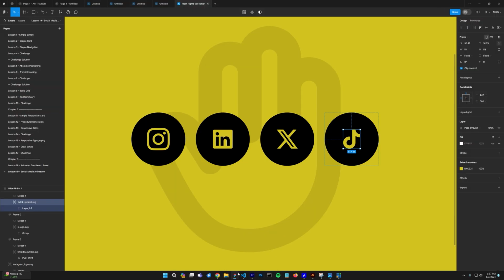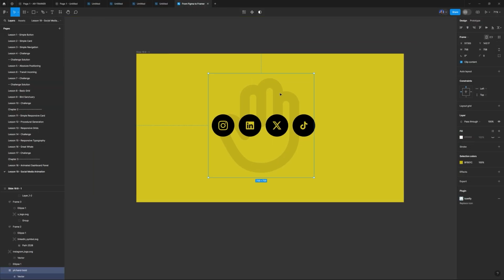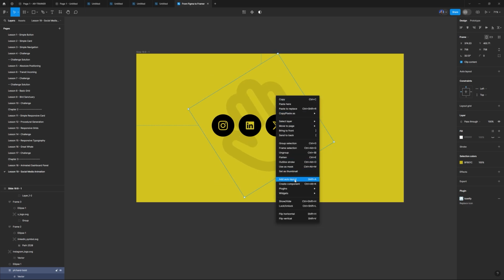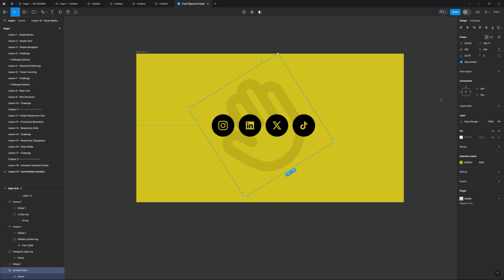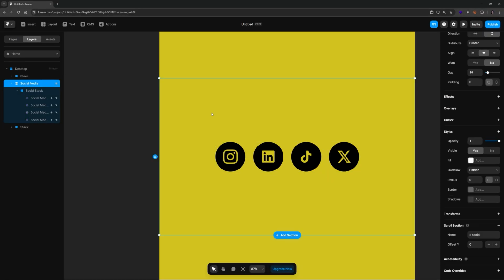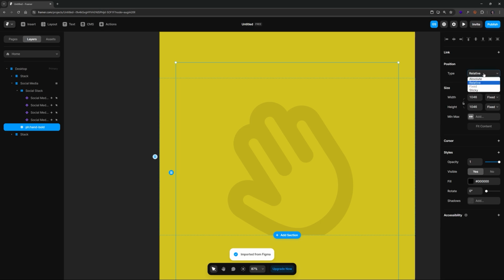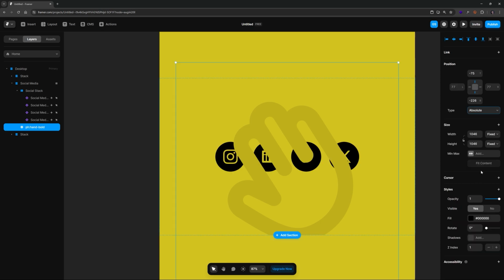Okay, so now that we have this ready, one final thing that we needed to do based on our Figma project file is this big thing in the background, which is simple. We're just going to create a very simple loop animation where it just slowly rotates. So let's start it off like in this rotation. Right click. We're going to copy this. We're going to go back. We'll just select the overall container here, and we're going to make this absolute. We're going to change the Z index to 0, but also position it above our social stack. Here we go.